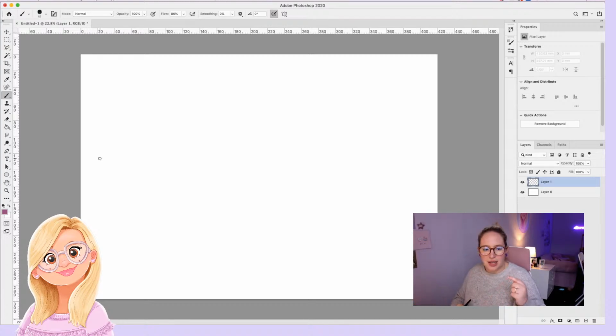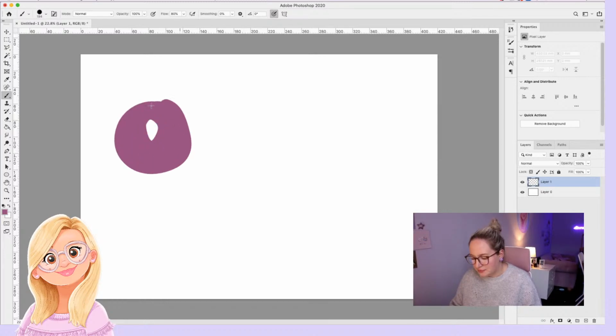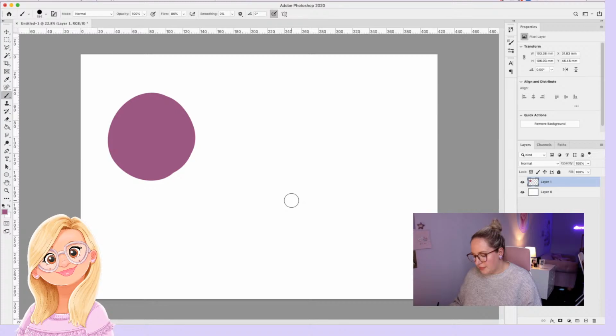There are also different blending modes. This is getting to the next level of complicated now, but I'll chat about this in a minute when we do volume. So I've made a purple ball on a layer. I'm going to make a new layer now, and I want to put a white X on the front of it.